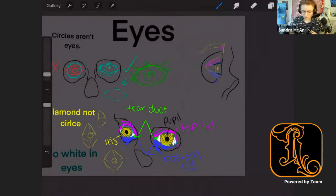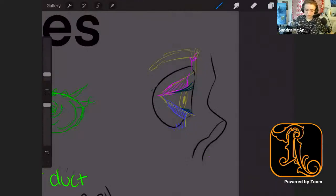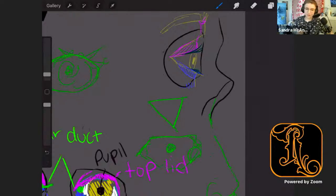Okay, so side view. Side view is also a huge struggle when learning eyes. So the very common eye misconception is that it's one big little sandwich and then just a slit in the middle. Or I've seen people basically draw an eye with the tear duct and everything, and then put a pupil right in the middle of it and still have this scary being looking at them. So eyes are not like this. They're not like horses, okay?